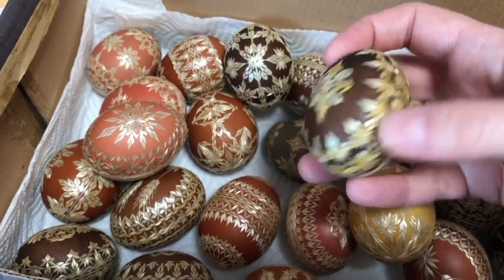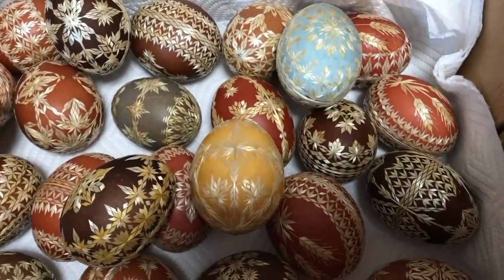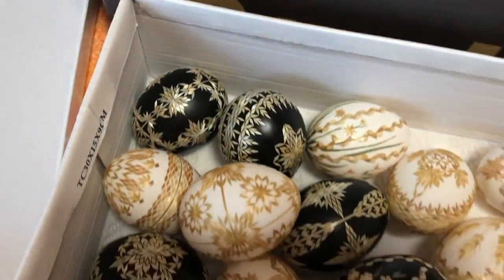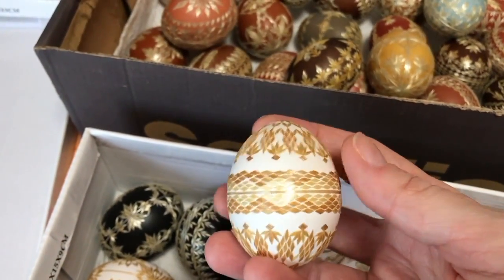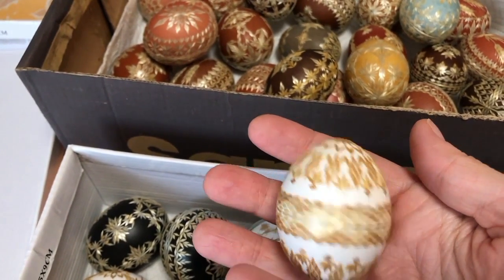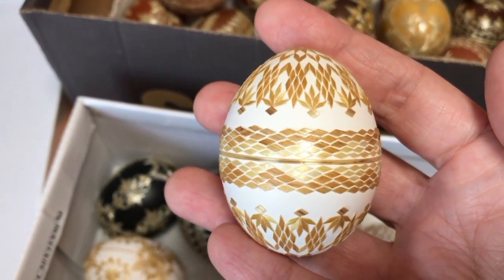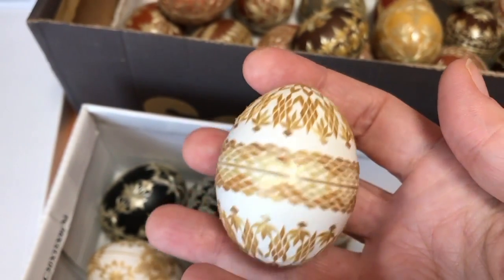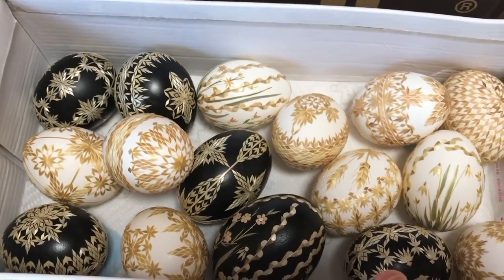One of these just takes her about 17 hours to make because they're all incredible. This one is actually called a snake design. Look at this. And because it's round, it should protect your house. So this is a great symbol, and the detail is unbelievable. I'm just blown away. And I have to be super careful.